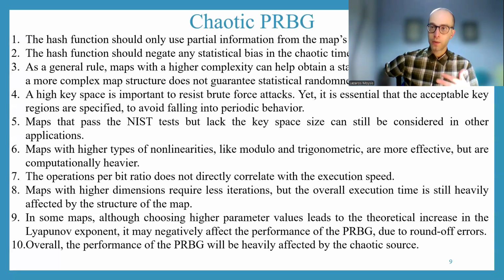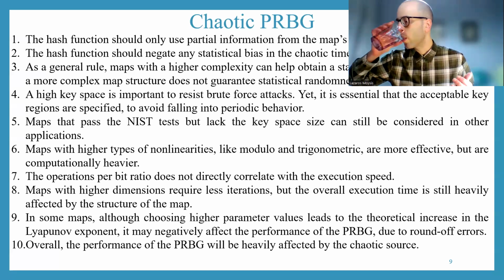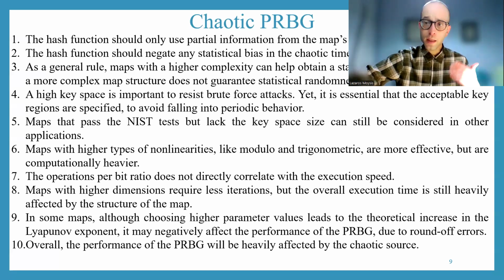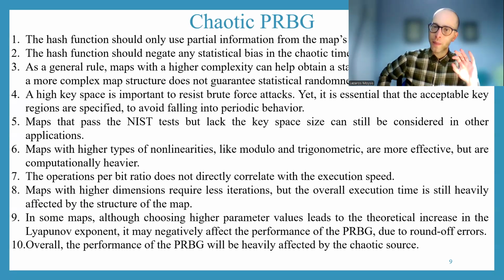So if you're thinking that, okay, Lazarus, I'm going to take a much more complex chaotic map and the PRBG is going to work. No, not necessarily. We found out that there are exceptions to that. The fact that you are taking a much more complex PRBG doesn't mean that you are certainly going to have the statistical randomness. Okay, it's not sure.